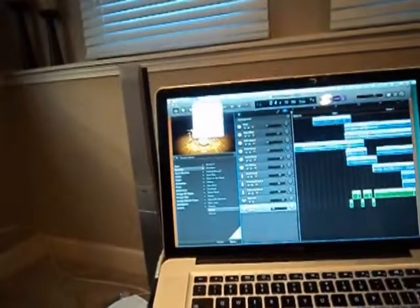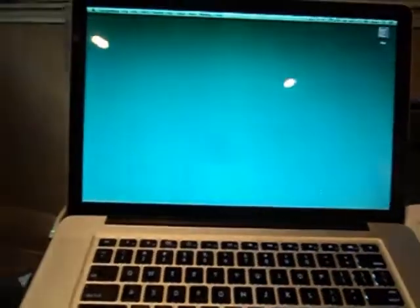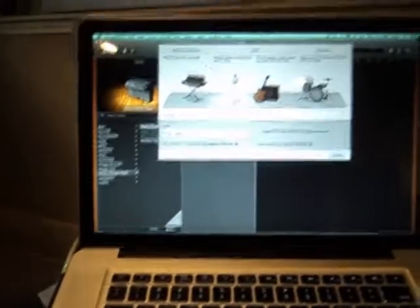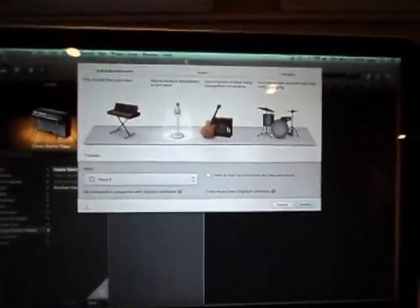So in GarageBand, we're going to go File, New, and that's going to make us a new project. We're going to say empty project. You can see GNX is there and GNX is there. So that is my audio input and my audio output. In the new project I'm going to go up at the top, Track, New Track. If you want to do just the audio from your guitar without any guitar effects, then you choose the microphone option. If you want to do all the effects, stomp pedals and amp modeling, you go clean out of the GNX into here and you do it all there.